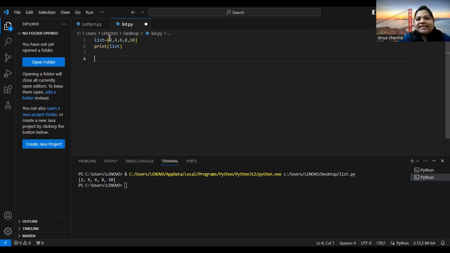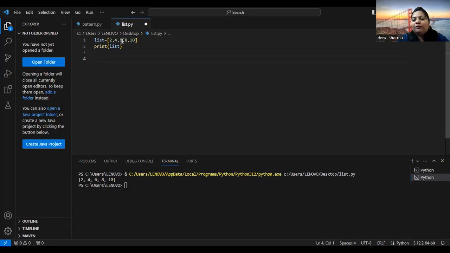Now, if we want to access any particular element, how can we access that element? If I want to access the element at the third position, which means 1, 2, 3, at the third position the element is 6. So we have to know the index value. The index value will be 0, 1, 2.